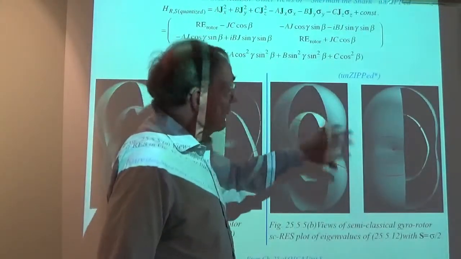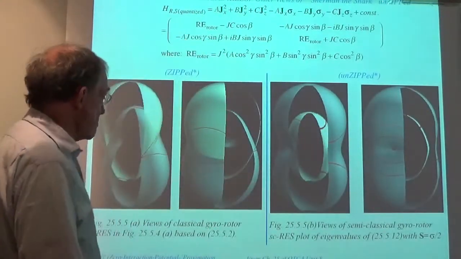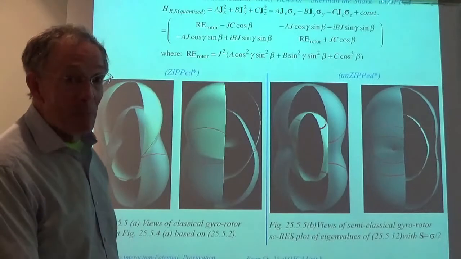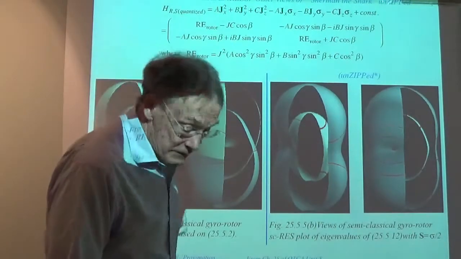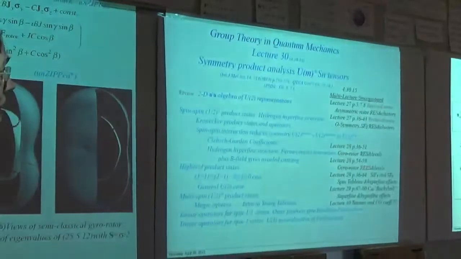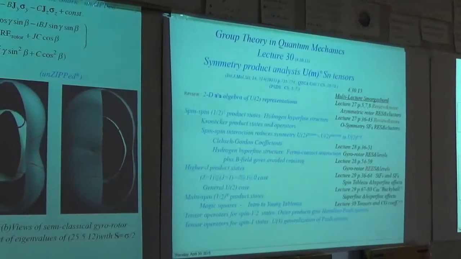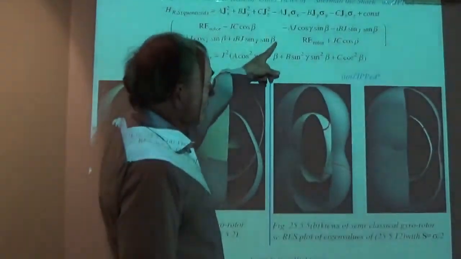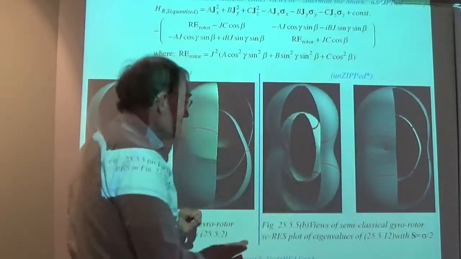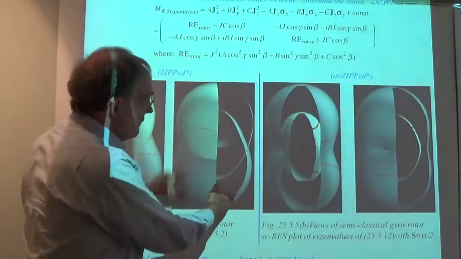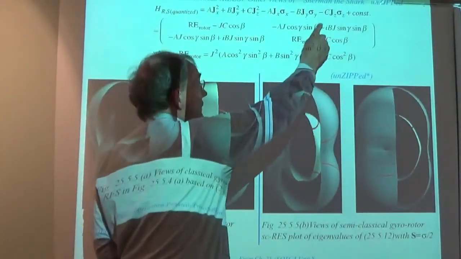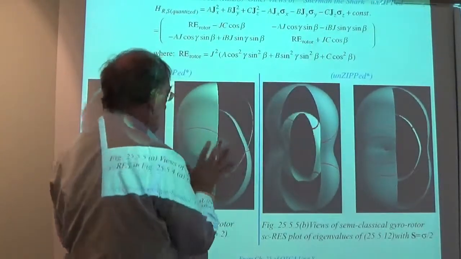That's an actual quantum mechanical gyro rotor. Just to give you a feeling for what's waiting, all sorts of fun stuff that we can do. Okay? All right, I think that's the end of this second vignette of gyro rotors. These are called rotational energy eigenvalue surfaces. At every point on the J vector, I calculate 2 points. Here it's no problem. I just have them already written down. But now I'm letting them feel the interaction, feel the off-diagonal part. So there's this plus this would just be this picture.